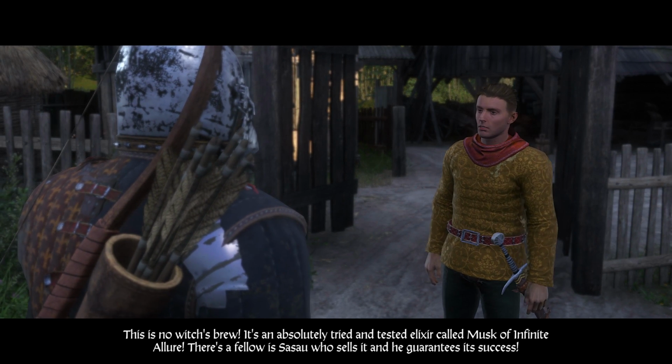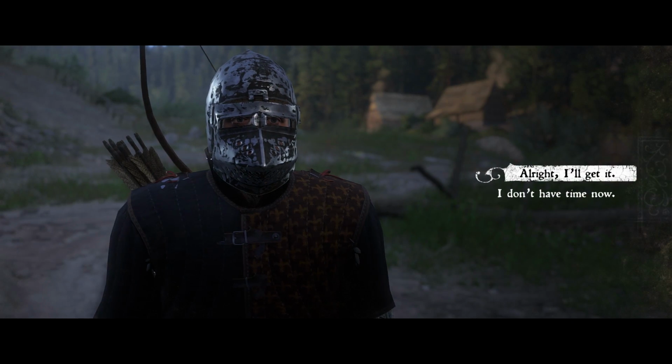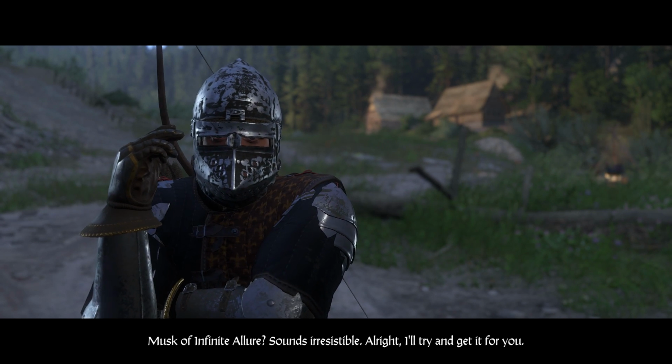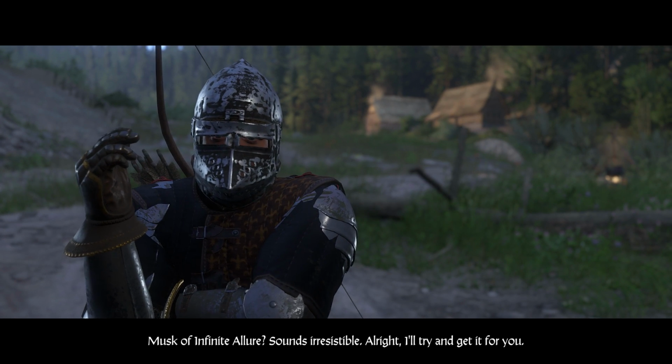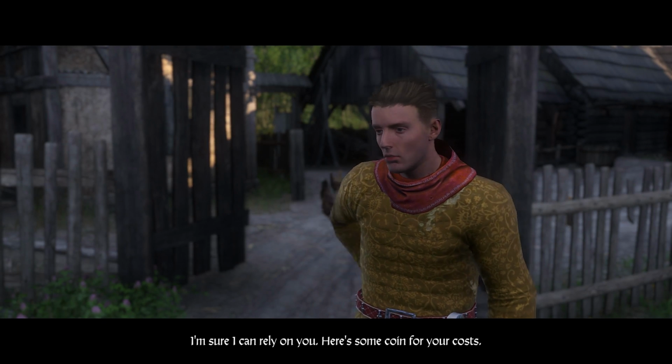A fellow in Sasau sells it, and he guarantees its success. All right, I'll get it. Musk of infinite allure? Sounds irresistible. All right, I'll try and get it for you. I'm sure I can rely on you. Here's some coin for your costs.